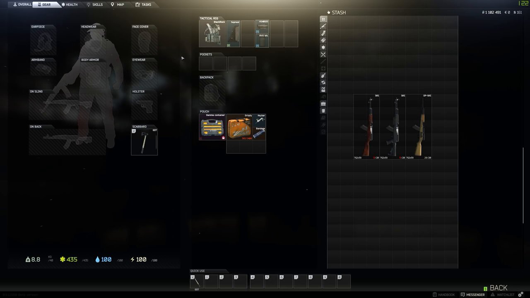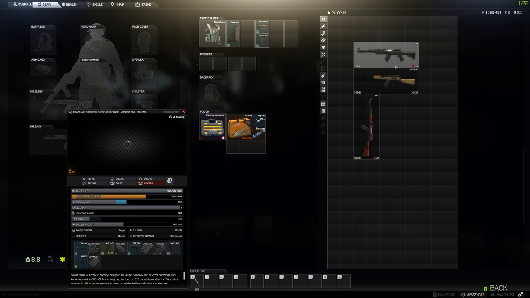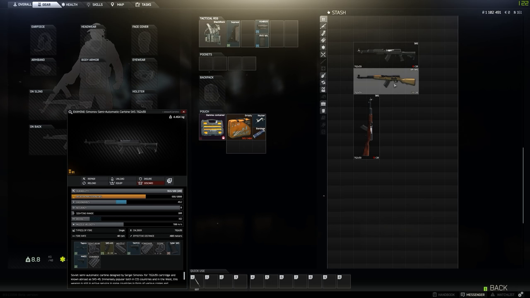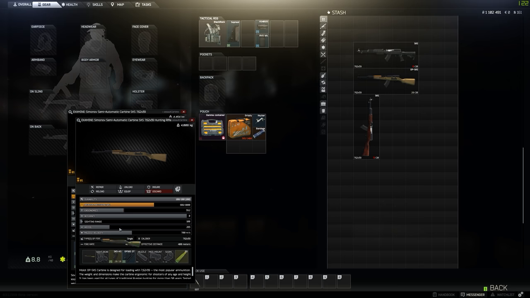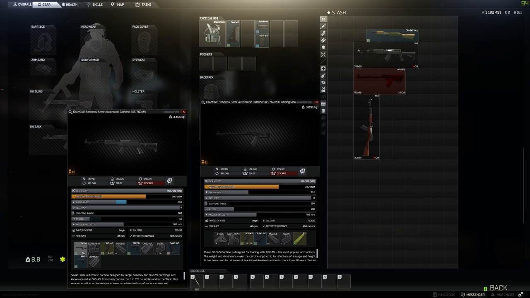So the thing that I need to find out today is, how good is it compared to the other two SKSs, considering you are able to mod it really, really easily? You can change it to an OP SKS just by changing the stocks out. So if you change the beechwood stock on the OP SKS to the black one, we now have a black OP SKS.